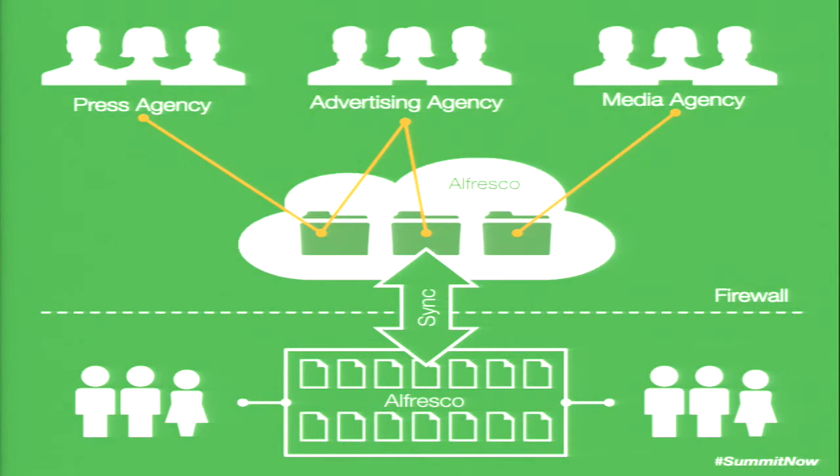All those business partners, all the other media agencies, other PR agencies, can now see that change. They get notified that somebody's made that change. They can go in and they can approve it or what have you. But those changes are also synchronized back on premise. So my chief marketing officer, who's following Sally's product launch, can now see that one of the press agencies has modified the press release. He'll get an email with that notification. He's going to go in and see what they've changed. He doesn't have to go to the cloud because it's synchronized back, and he gets exactly the same version here as out in the cloud.